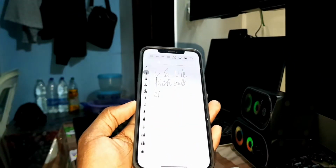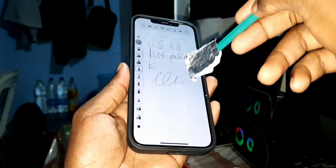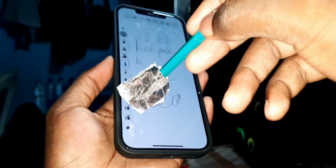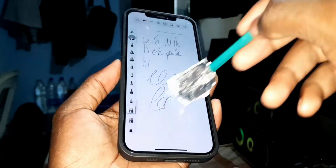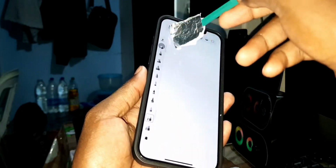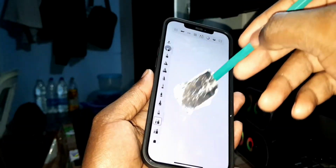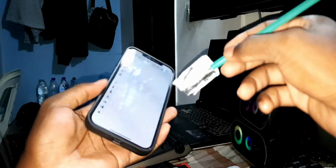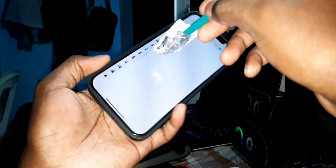Let's open this. Let's try to write something. Wow, look at that. It works. Wow, do you believe this? How is it possible? I have had this phone for more than 2 years now, but I didn't even know this. Wow, God, you are so nice. God, you are so beautiful. Look at, oh, this is chewing gum. Bye bye, chewing gum. Okay, look at that blue. Now it's possible.